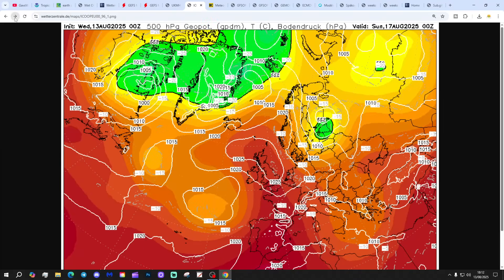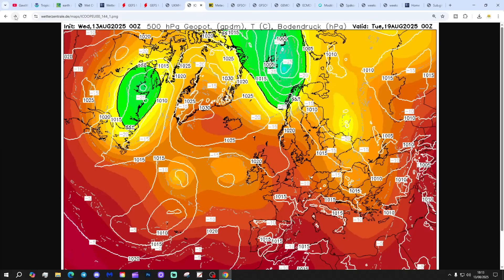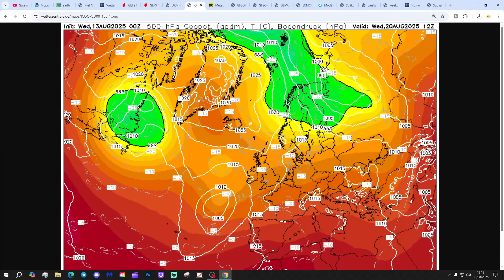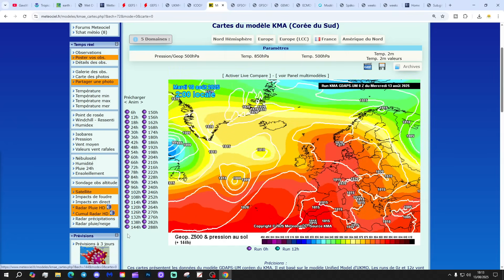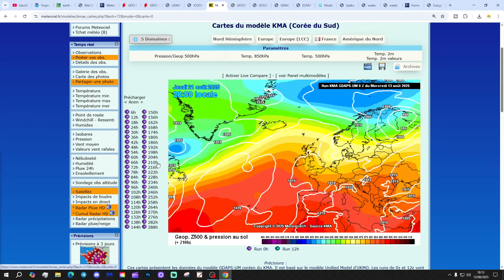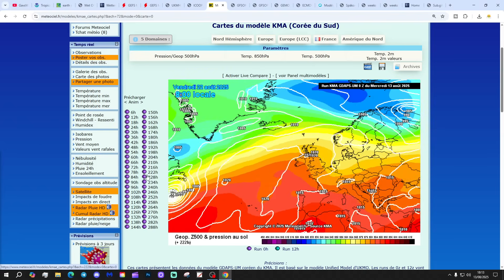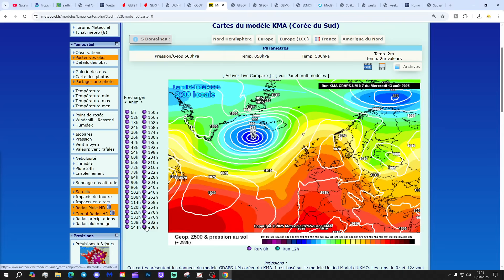Looking at Icon — again, high and dry for the weekend. Looks like it'll be another barbecue weekend with lots of warm, very warm to hot weather. Into next week, high pressure just eases northward a little, starting to allow some lower pressure to develop to the south-west. That might threaten some downpours by the middle of next week. The KMA is also looking like that — high pressure anchored over the country through the weekend into the first half of next week. Then it begins to erode a bit as low pressure heads in from the Atlantic around the 21st, which could bring some unsettled conditions. High pressure bridges back in again as we move up towards day 10 — and that's actually the bank holiday weekend, specifically bank holiday Monday, the 25th of August — under high pressure, with Erin to the south of Greenland and Iceland.